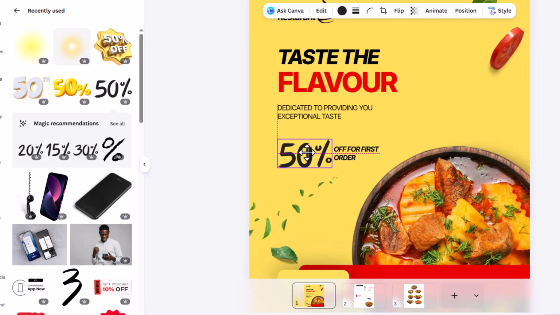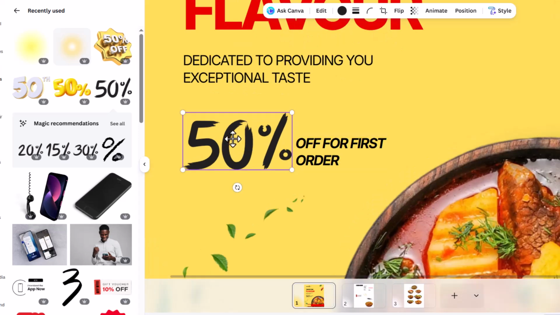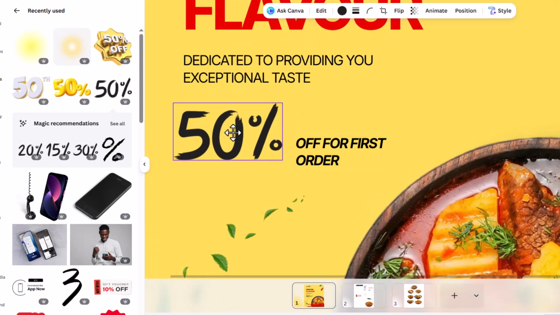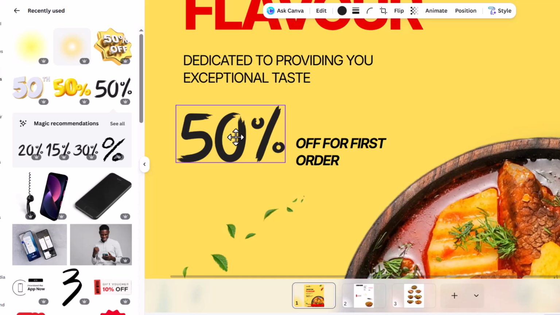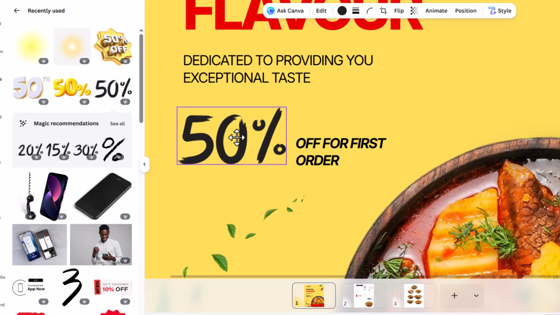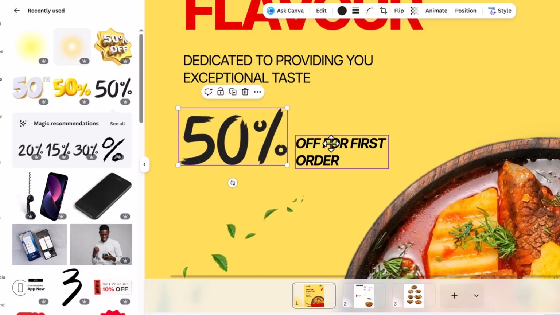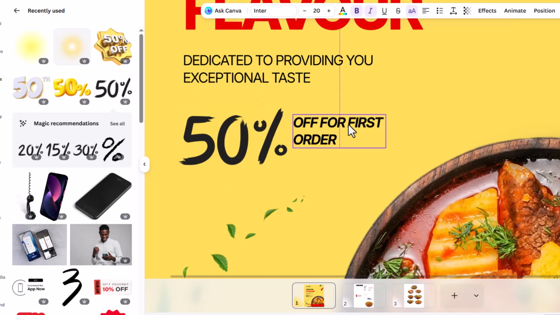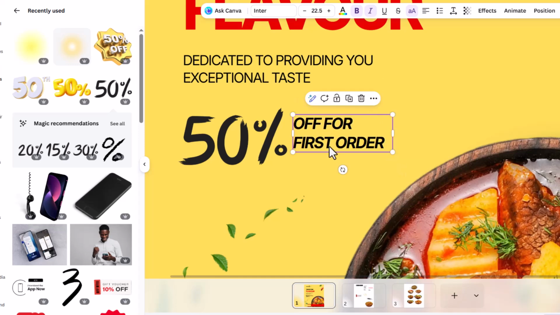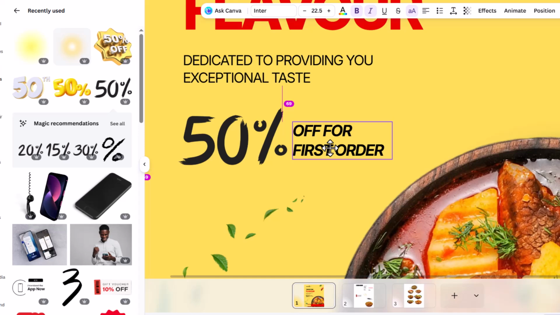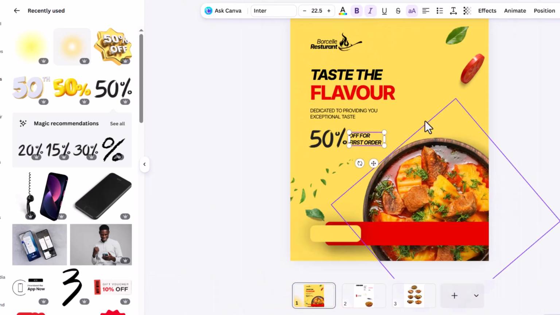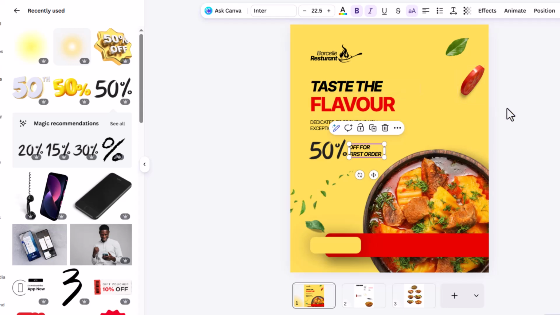I'm still trying to make some adjustment here, okay. Let me see. My Canva seems to be lagging. I don't know why. I guess it's network, okay. And I can just break this one into 2 lines, make it a little bit bigger, and just drop it somewhere here. I'm trying to align it with this other 0, okay. All right, so now what we have is this, okay.